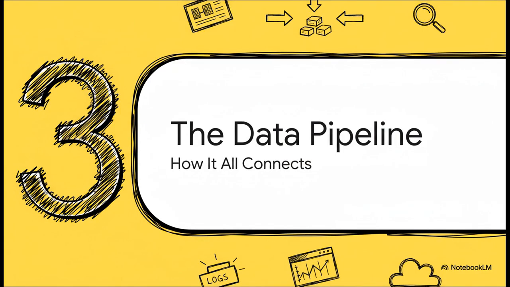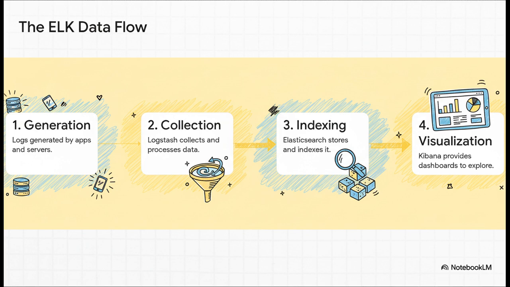Okay, so we've met the whole team, right? Elasticsearch, Logstash, and Kibana. But the real magic, the real wow moment, happens when you see how they all work together to create this seamless data pipeline. This is where it all clicks. So check this out. Here's the entire flow from start to finish.